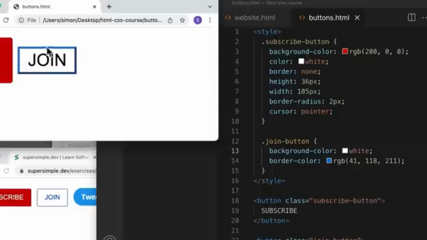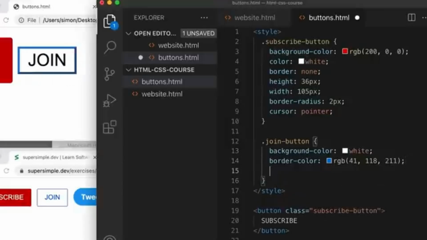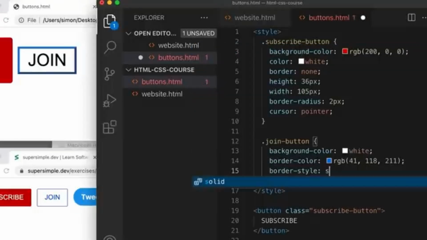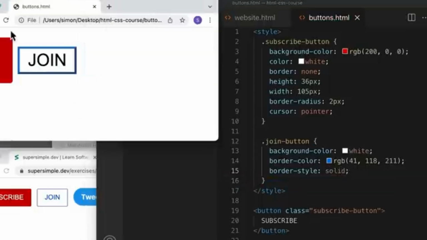So on the top, it looks like it's a lighter shade of blue. And at the bottom, it's kind of a darker shade of blue. So to fix that, we're going to set the border style to be a solid color. Let's save this and refresh. And now we get a solid color all around.